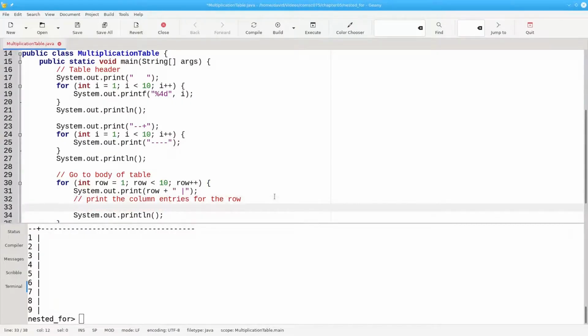To print the column entries for the row, we need a for loop nested inside the outer loop. We're going to use the name column for our loop control variable. It also starts at 1.